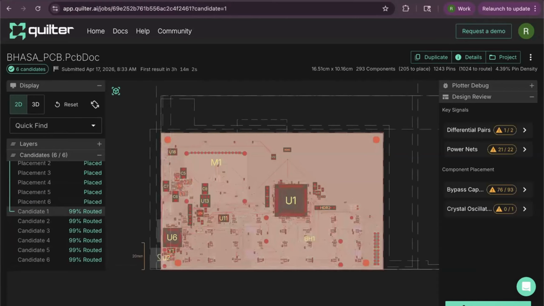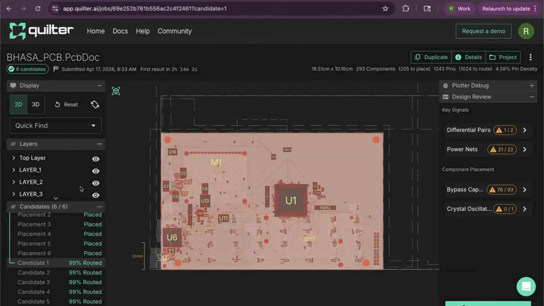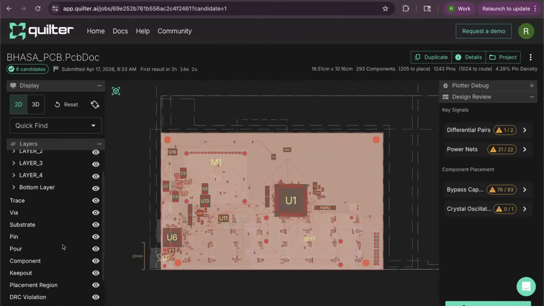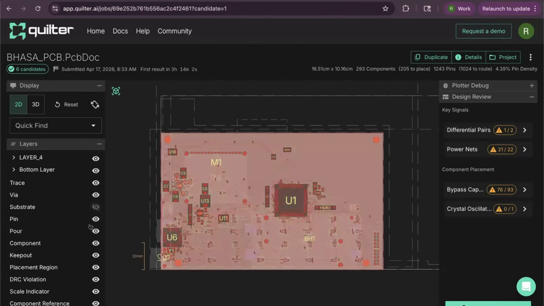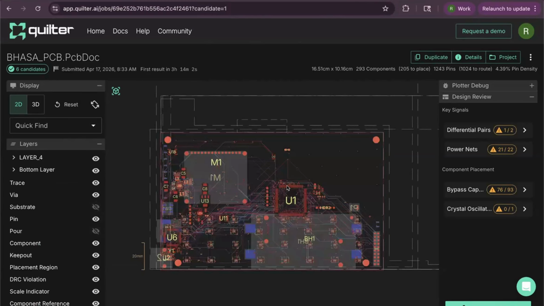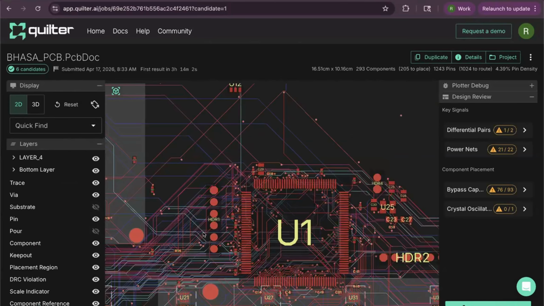And I'm going to try to move the zoom window around a little bit. Oh yeah, let me put it in the center so I can't see the board, but you can, but I can see where I need to click. This is going to be great. So we've got nice layer controls. One of the things that I do a lot is I actually turn off pours and substrate so I can look at the routing. This is one of the modes I'm in a lot of the time.